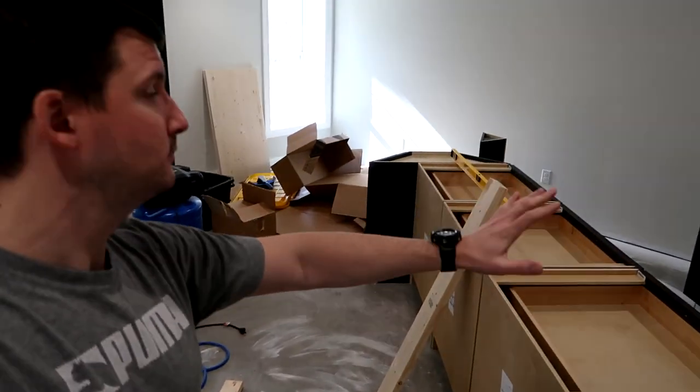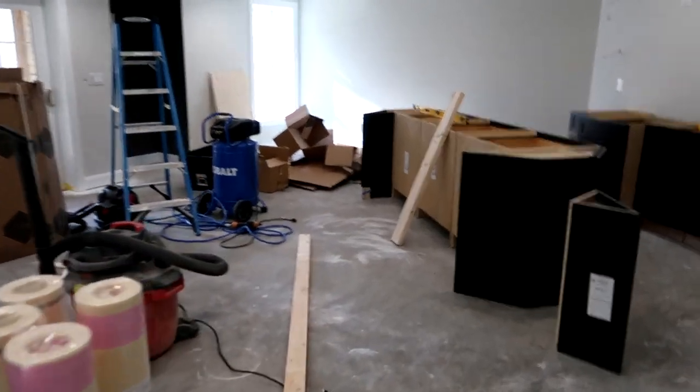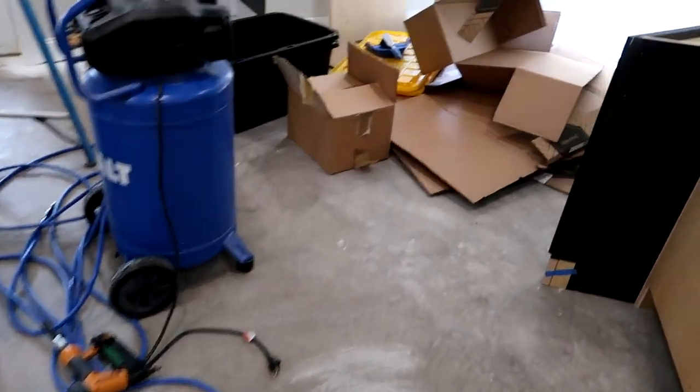I am now getting prepped to put the flooring down in the bar area of my basement. It's a mess. Look behind me here. I got stuff everywhere. So I got to get this all cleared up so that I can actually mop up the floor here, make sure everything's nice and clean. So my next step is to move this all out of the way. I'm actually gonna clean all this concrete up to get as much of the dust up as I can.